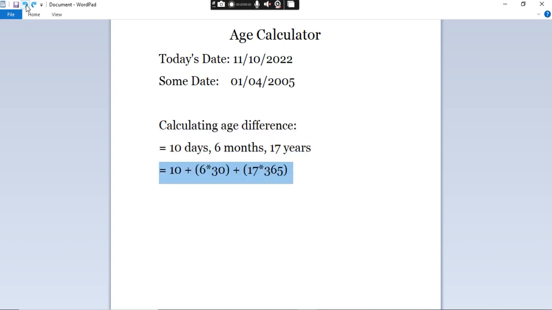So after taking it out and converting it into days, we can easily solve the problem. But also we have to add leap days, because we are multiplying here by 365 and we also have to add leap days.